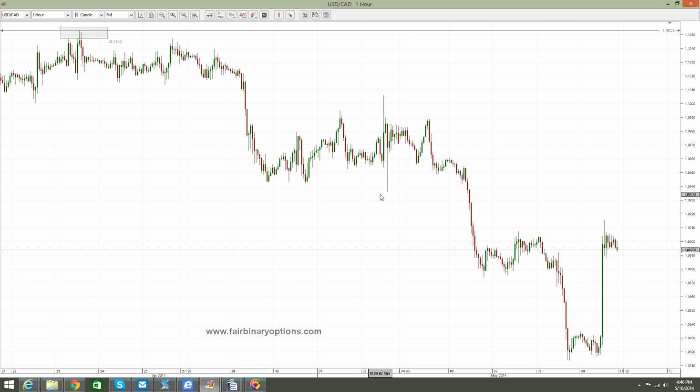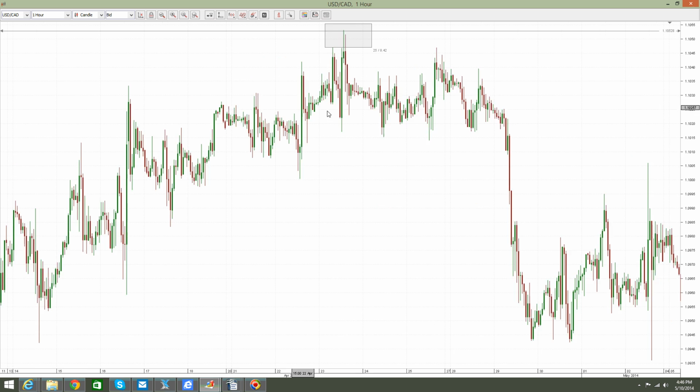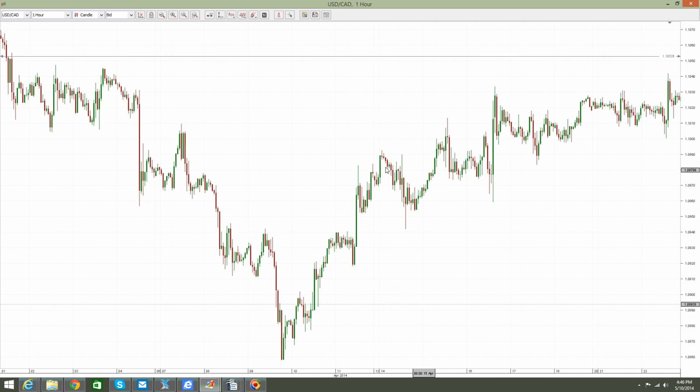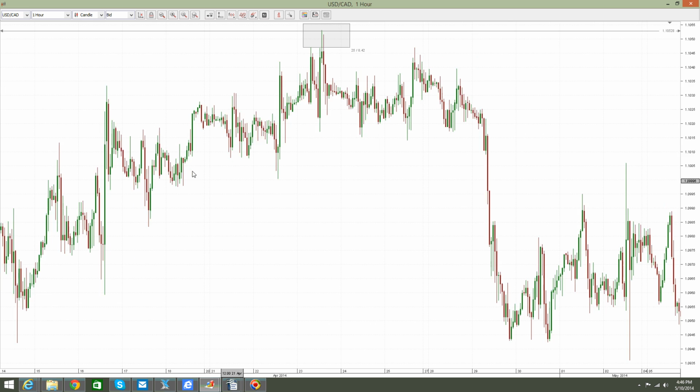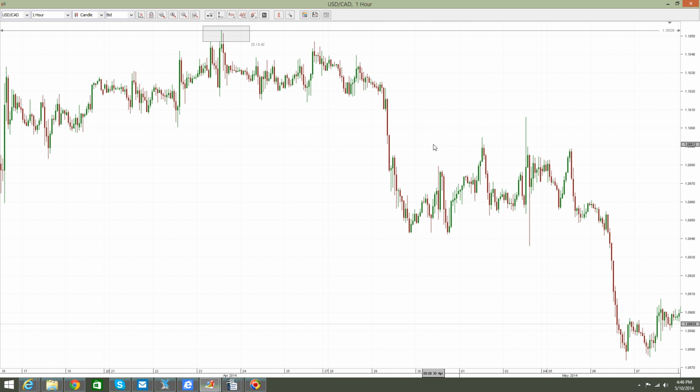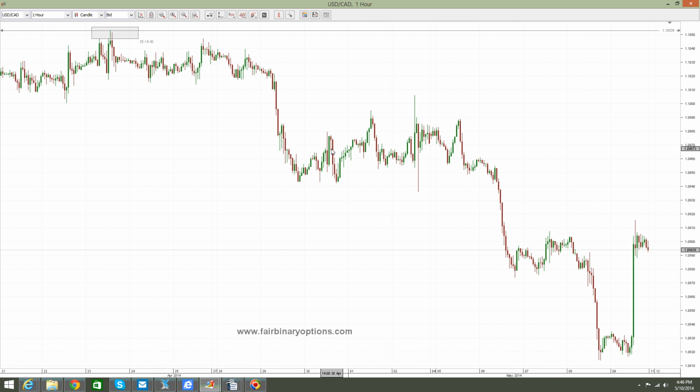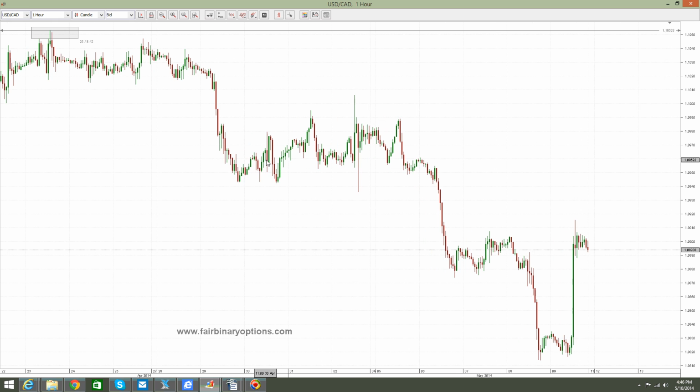Let's look also on the left side here. See, this is the impulsive move from the highs, and then coming here, I would say it is a corrective wave, and being a corrective wave, it should be treated as such. Normally, this should be interpreted as an A, a B, and a C wave to the downside in the form of a flat. So this is the first corrective wave.